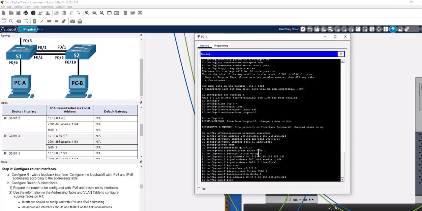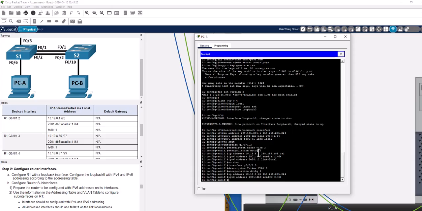Okay, IPv6 address 2001:DB8:ACAD:B::1/64 and IPv6 address FE80::1 link local.